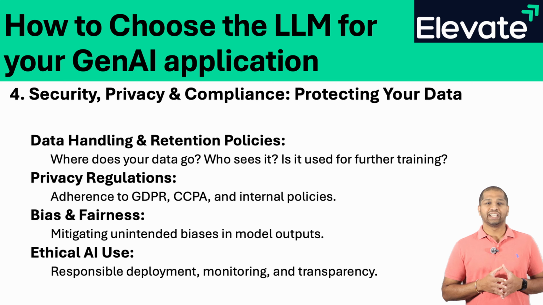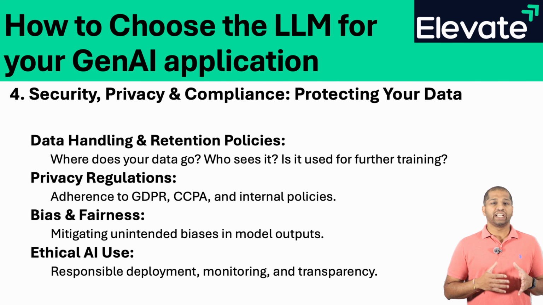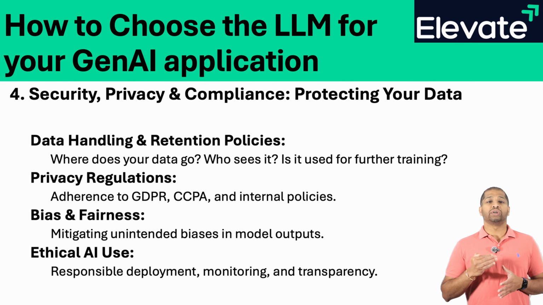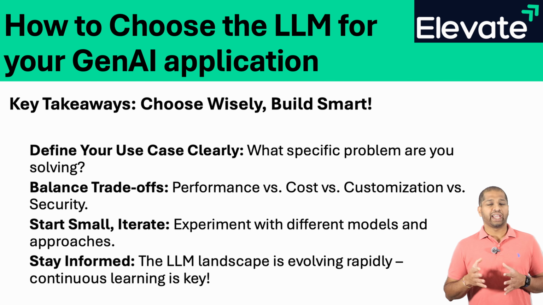Beyond legal compliance, consider the ethical implications. Does the model exhibit bias or fairness issues in its outputs? We have a responsibility to mitigate unintended biases and ensure our AI systems are fair and equitable. This ties into the broader concept of ethical AI use, responsible deployment, continuous monitoring, and transparency in how these powerful tools are used. To wrap up, remember these key takeaways for picking your AI brain.